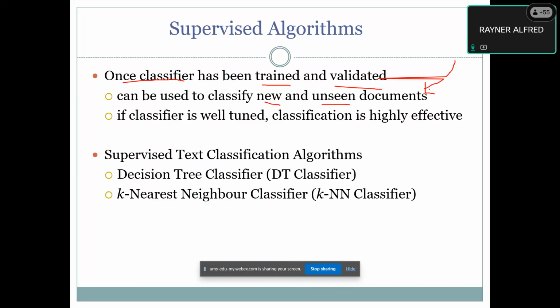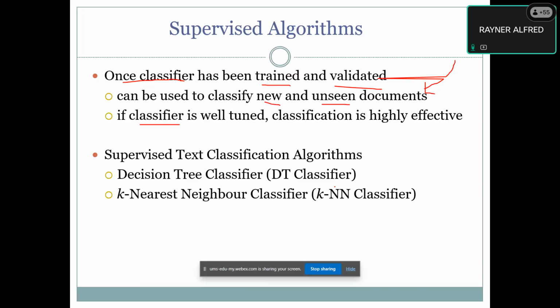If the classifier is well tuned, your classification percentage will be very, very high. Otherwise, you may have to fine tune your classifier. So that is the difficult part about classifiers. We will look into this in the next semester, where we learn more about machine learning. But I know you have studied data mining and warehousing. You may have some idea on how we can use the classifier to classify text documents.